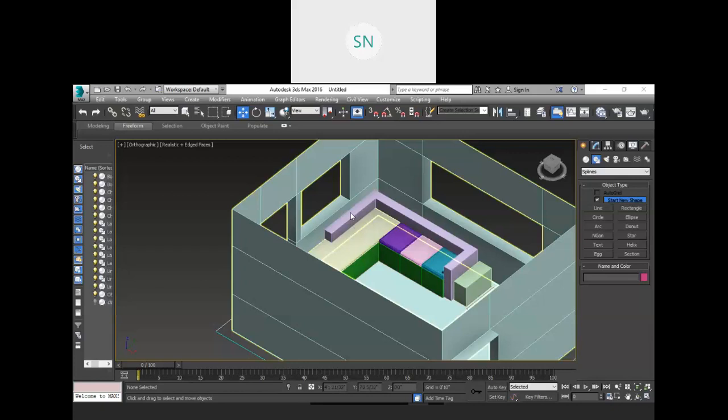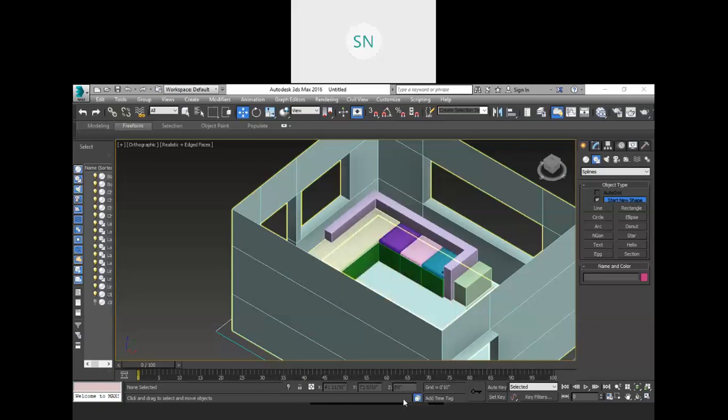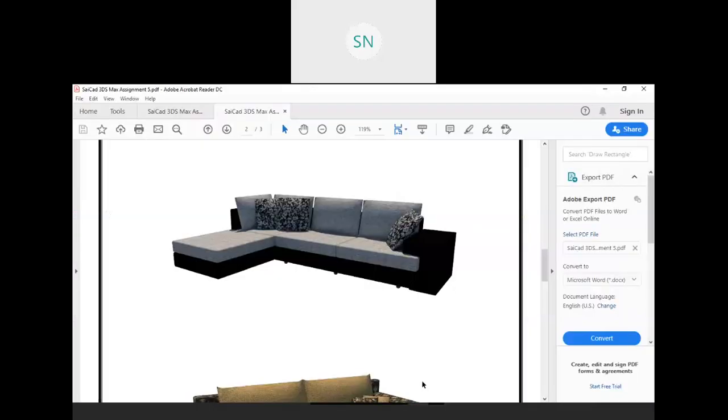So now if you have any question regarding the modeling session, then you can ask me, and this is our assignment, right? You have to place some curtains also, that we learned in our last class.